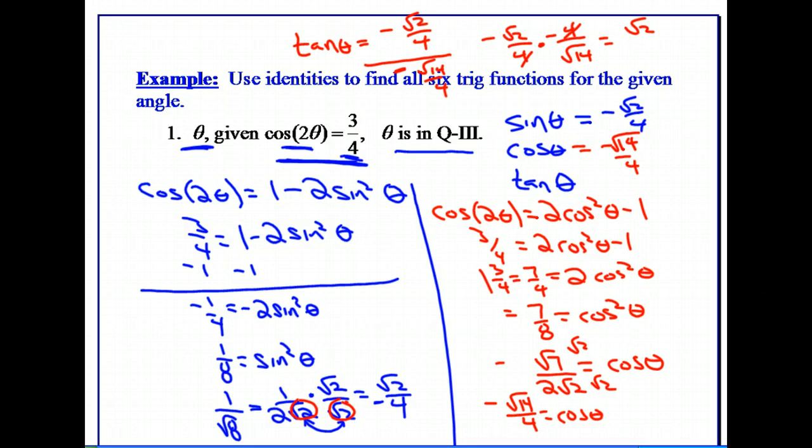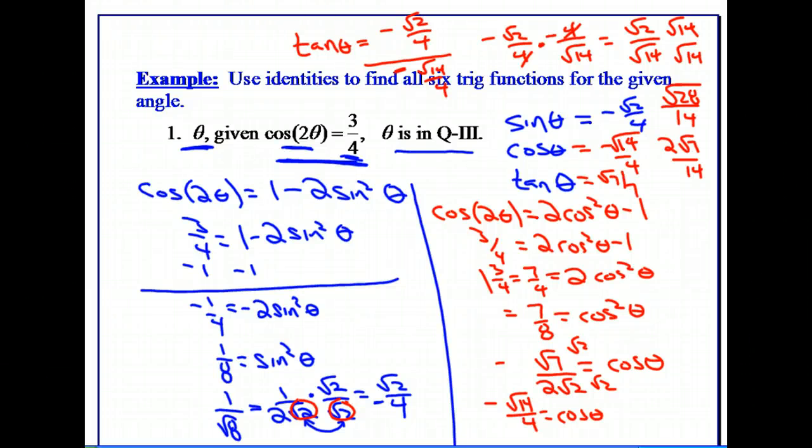I get square root of 2 over square root of 14. You rationalize that. So take top and bottom by square root of 14. I'll get 14 on the bottom and square root of 28 on the top. Wait a minute, 28 is 4 times 7. So I get 2 square root of 7 over 14. And the last thing I'll have to do is divide by 2. So the tangent is the square root of 7 all over 7.